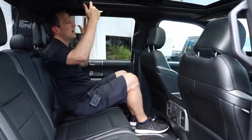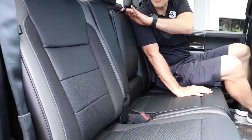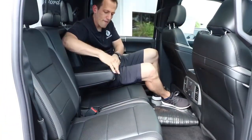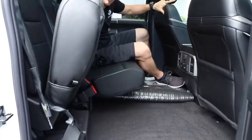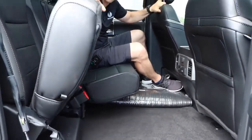The seats are comfortable, tons of room. I mean, I could go to sleep back here. Oh wait, I'm not done filming. But anyways, let me show you the armrest, just like in the Limited, lots of nice leather. And then if you want a cup holder, bam, there's 2 cup holders. It goes back, and then you're gonna have that same great storage as well to be able to just move the seats right out of the way. I know we've been yapping a lot about these trucks. Let's go ahead and take them for a spin.